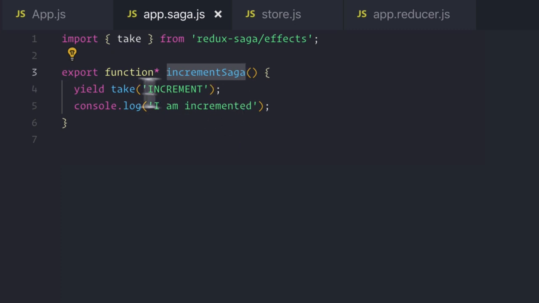That we were able to call next until we ran out of yields, and then on the last next that we called, we would get either no value if we don't return anything from our generator function, right? But the completed property would say true, and then we would never be able to restart our saga, right? Which is the nature of sagas. You cannot go back into the saga and then start from top to bottom again.